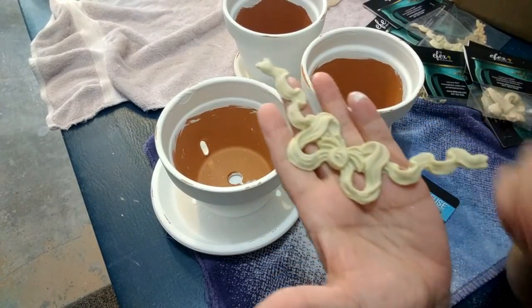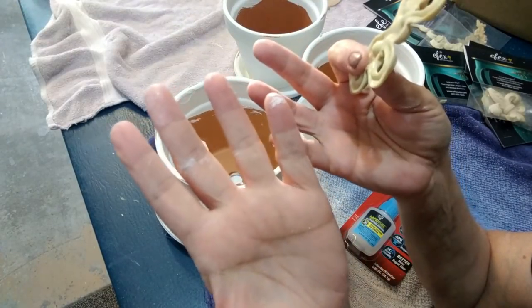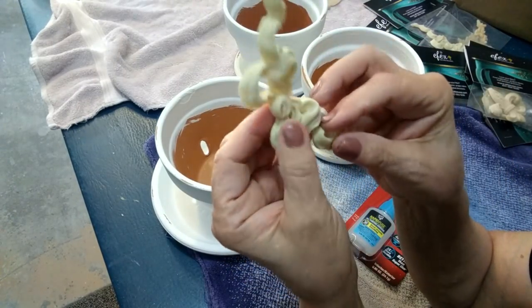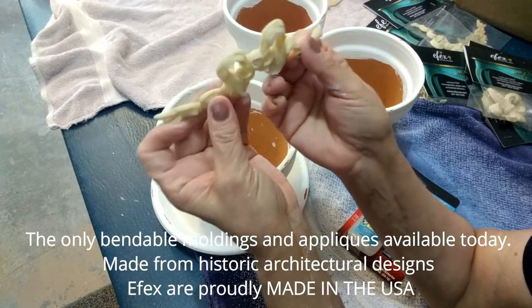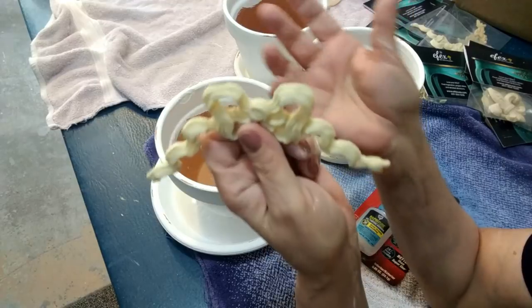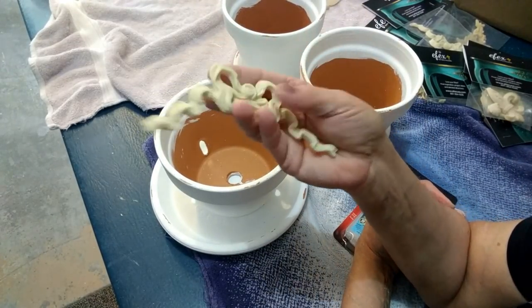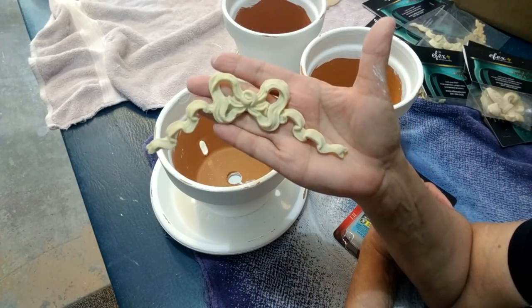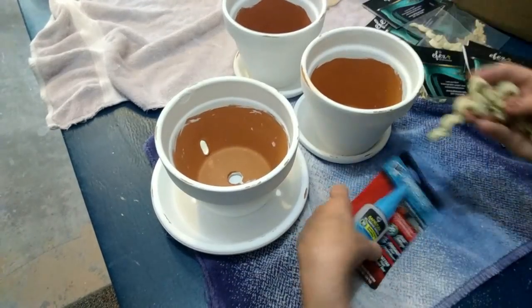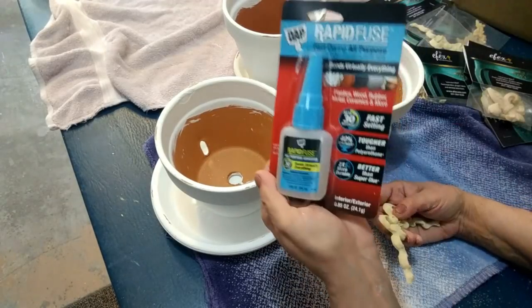Now I'm going to let you see this close up. So as you can see, it's almost like a silicone applique — excuse my hands, they're a nightmare. It's almost like a silicone applique. It's bendable, pliable. You can use them around corners. I showed you a clip of the table — I am in love with them. Every time I see them, I'm left breathless because they add so much elegance and beauty. You can put them around a mirror, a decorative mirror. There's so much you can do with them, and I know they're going to look beautiful on my flower pot. We're going to be using the Rapid Fuse and I highly recommend this — it works awesome. Best stuff ever. Let's get the party started.